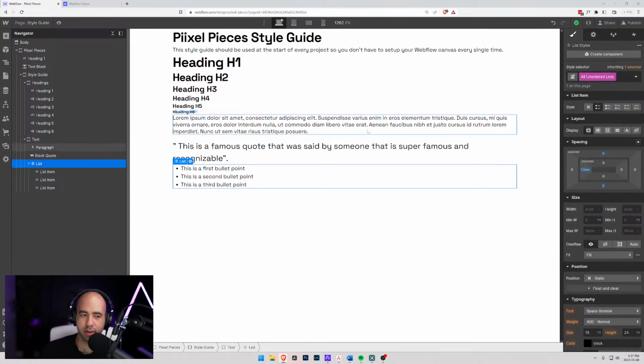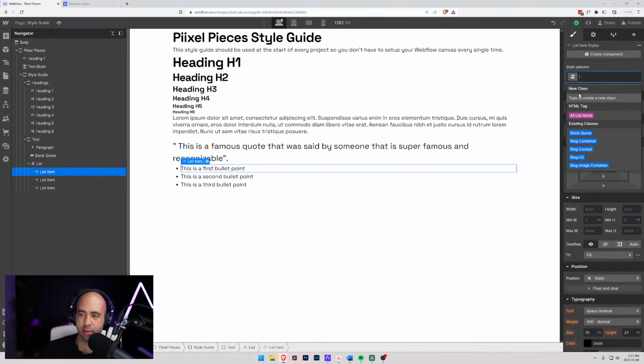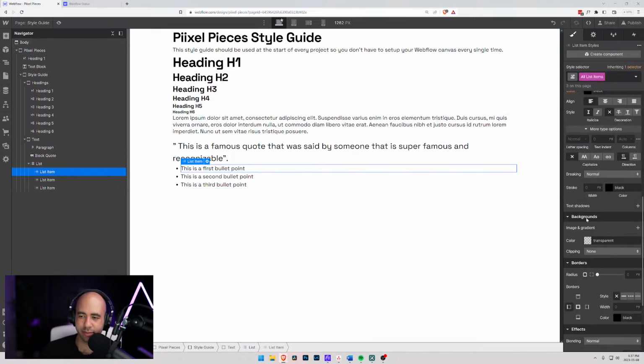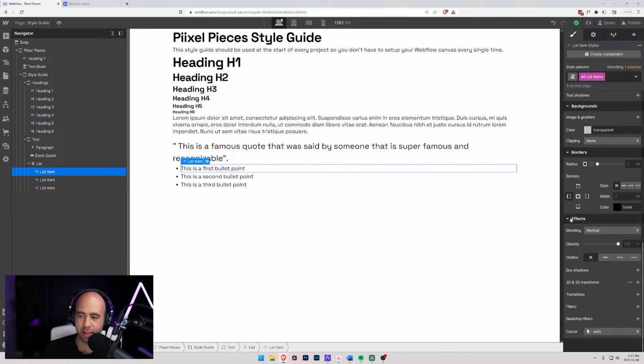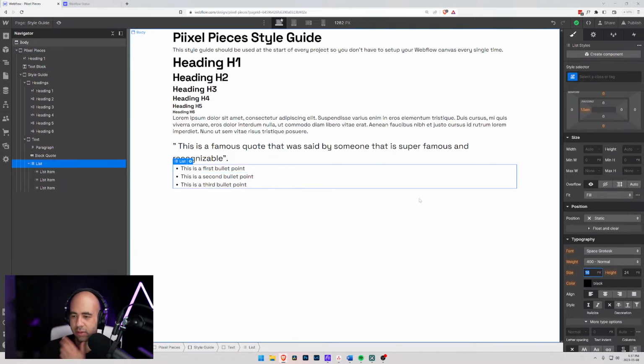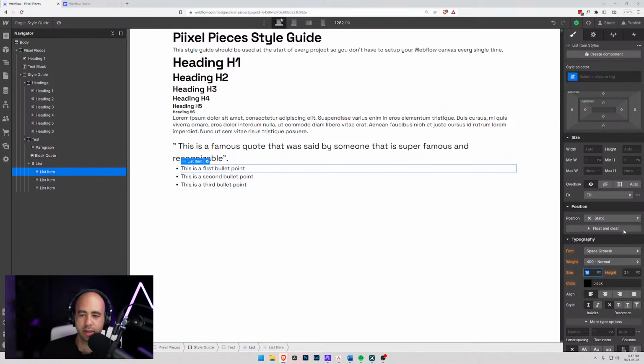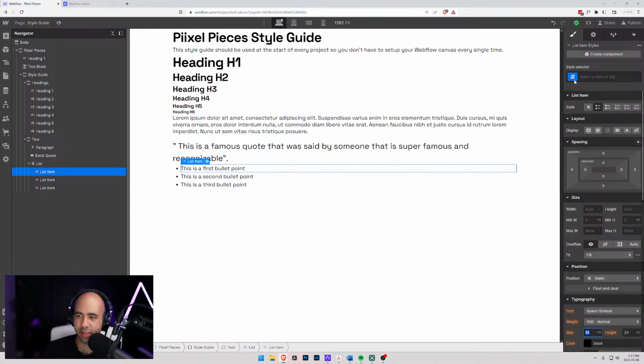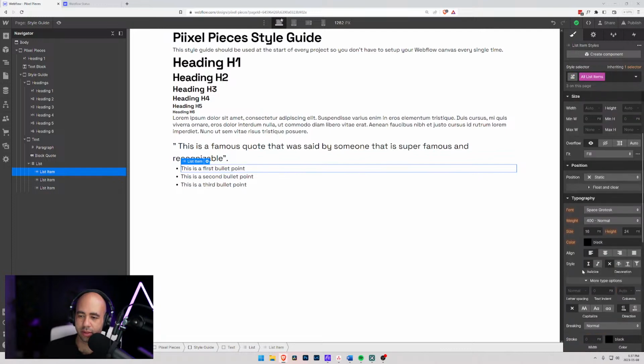Okay. What about the list item? Okay, right. The list item, we'll get that to have its own size. I think it's 1.25.